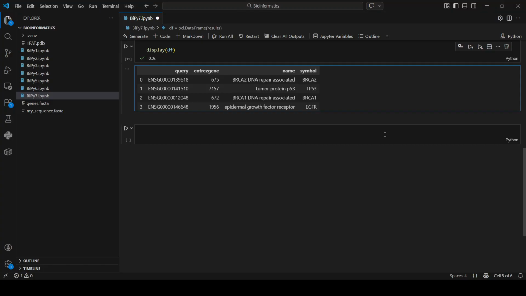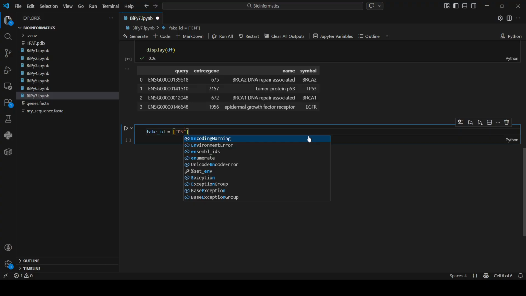One quick pro tip. What happens if you have a typo in your ID, or a gene that was deleted from the database? Let's see what we can do. Suppose we take a fake ID, and I would write something like ENSG fake 12345.